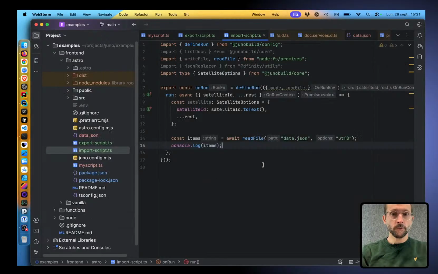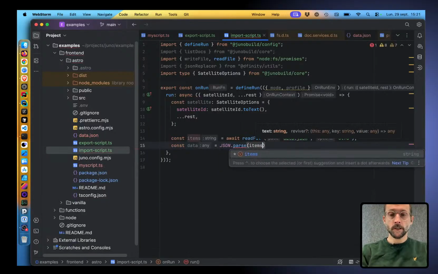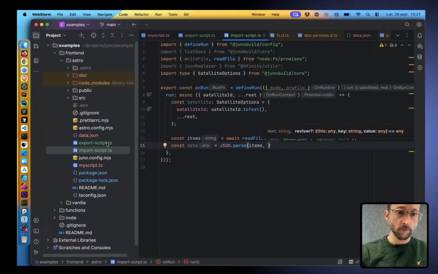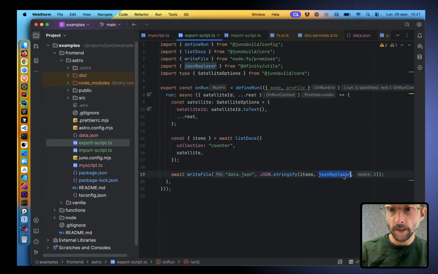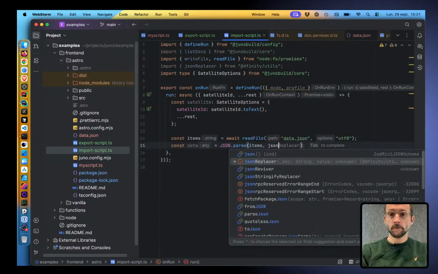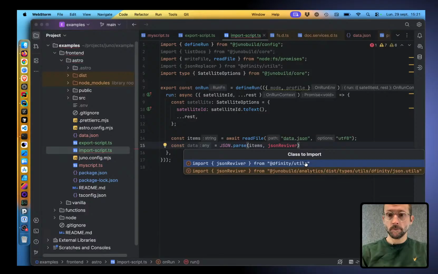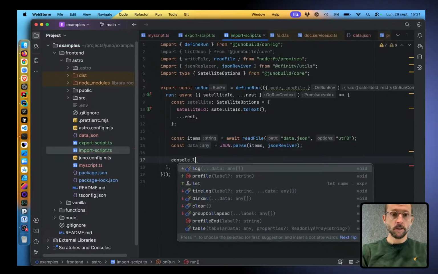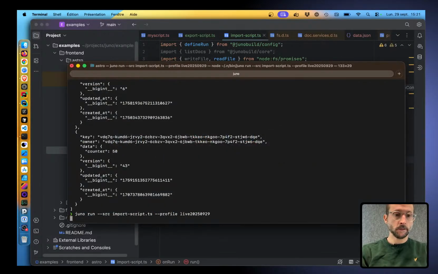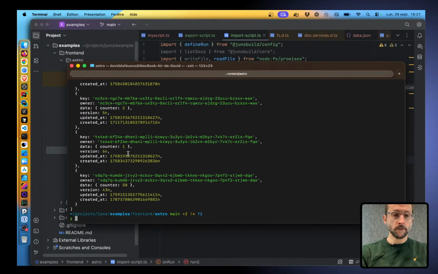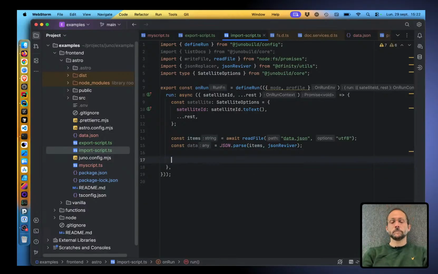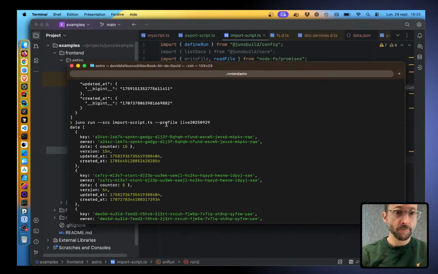Okay, now we want to transform that into an object, so we're gonna do json.parse the items, and now similarly to the replacer we need the contrary, which is a reviver. So here we use the reviver from definitely utils too, and then at this point we have a data. See, now we have a data. All right. There are various ways to solve that now, but we don't have too much data.